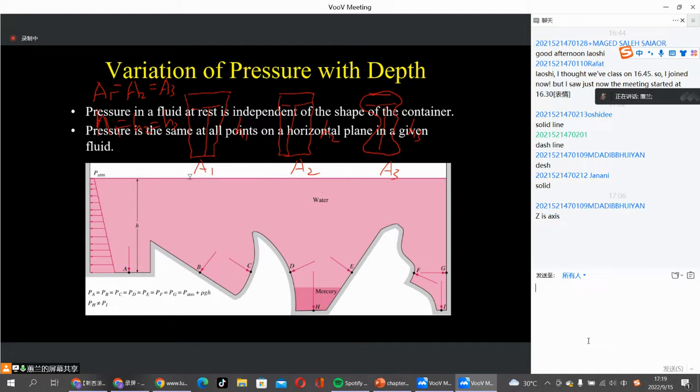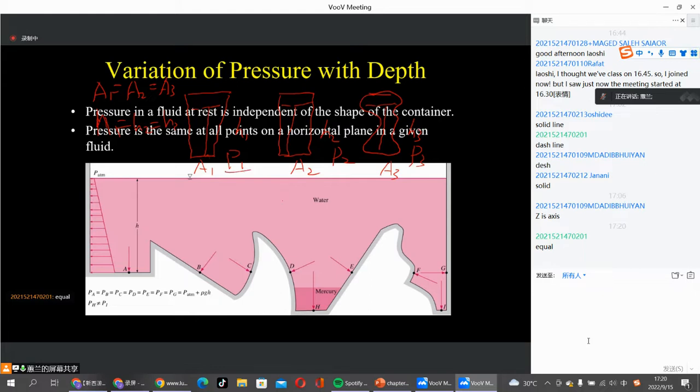In your middle school, but I want you to tell me, I want to know the pressure force on the bottom. This pressure force is P1, P2, P3. So can you tell me, is the pressure force P1 larger than P2, larger than P3, or P1 smaller than P2, smaller than P3, or P1 equal to P2, equal to P3, or we don't know which one? Can you tell me the pressure force?